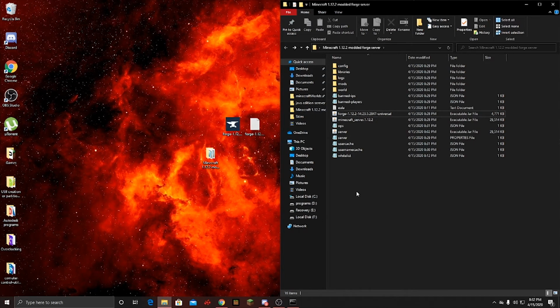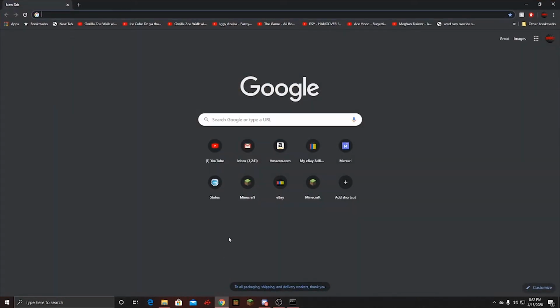Okay, so now that we have stopped the server, I'm going to show you how to install mods to the server and then to your game. Because in order to join the server, you and your friends will have to have Forge and the mods installed. If your friends don't have the mods installed, either the game won't load up, or it will and they won't see anything. So you'll just look like a crazy lunatic, you know, building things with invisible blocks.